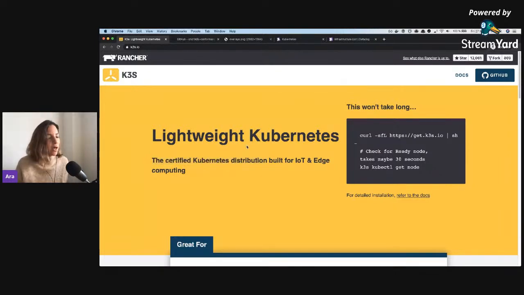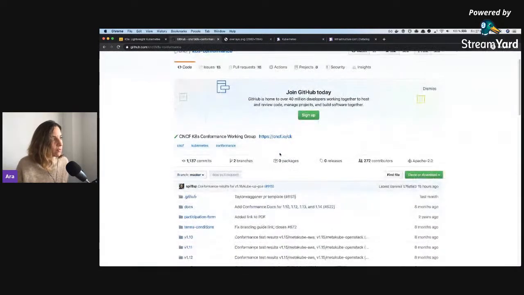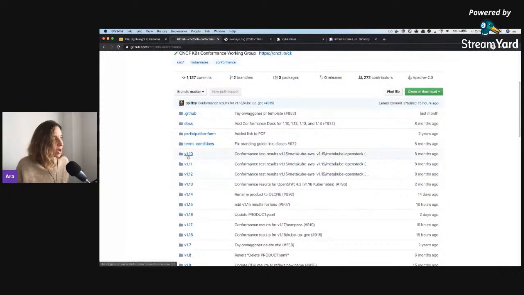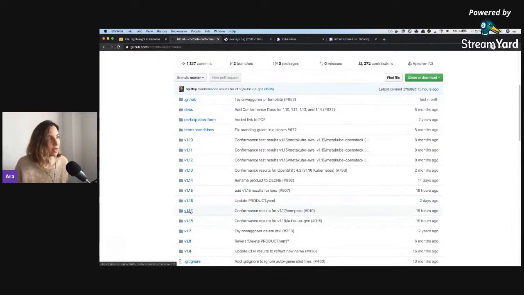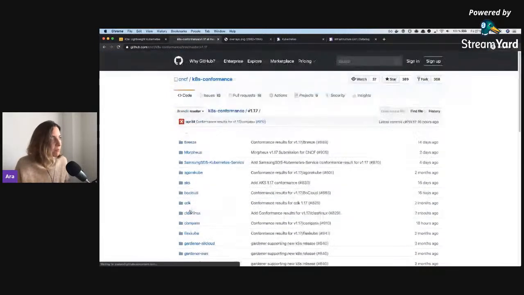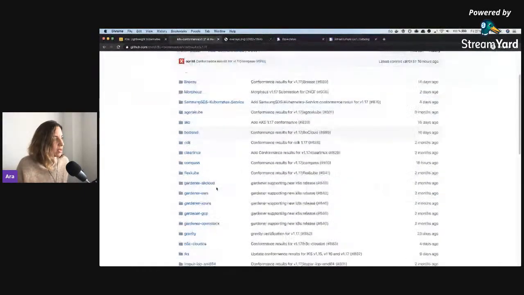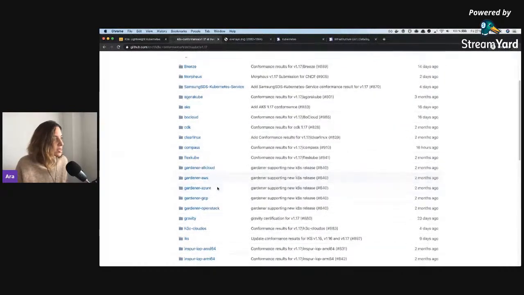The CNCF, the foundation behind Kubernetes and other projects, has these conformance tests, there is a GitHub project here, that for every version of Kubernetes, you can run your distribution of Kubernetes against this set of tests, and if those pass, well, there is some paperwork involved as well, but you can basically claim that you're real Kubernetes for whatever the version.